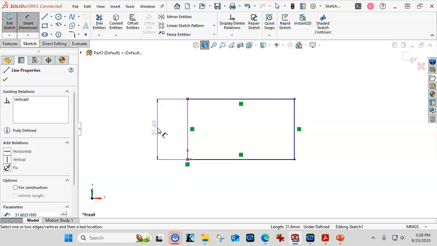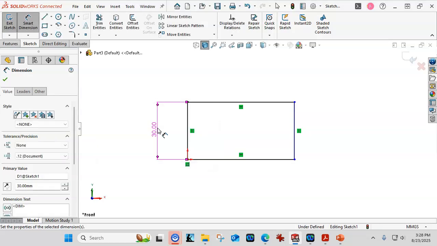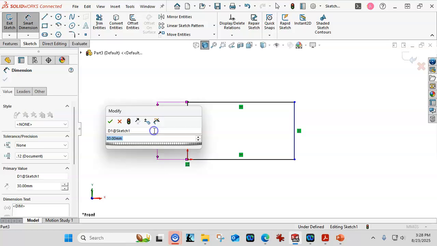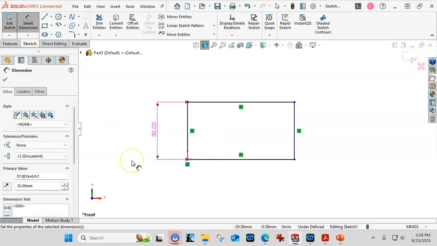And when I place it, make sure that you place it, then it's going to automatically go into the modify box. And the modify is going to allow me to put in 30 and then hit enter. All right, if I need to change that, I'm going to just double click, hover over the dimension, double click, and then we can change that value.